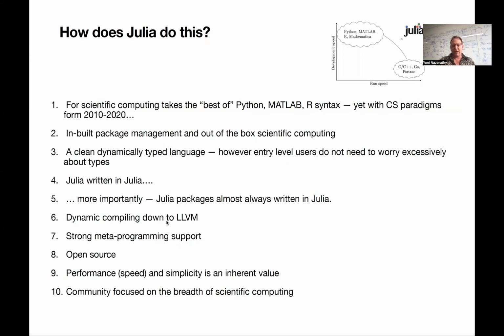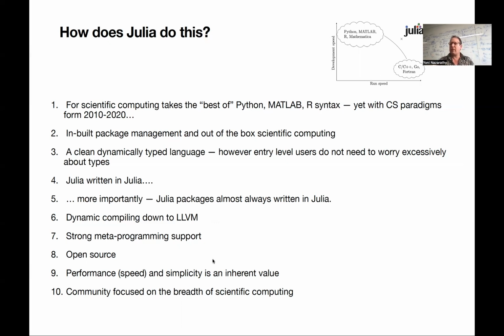And it all becomes very efficient because the language actually has a compiler which compiles functions dynamically down to LLVM. LLVM, low-level virtual machine, is an intermediate assembly-like language, also used by technologies such as Swift and Go and some C compilers. But Julia compiles things down to LLVM and then uses the state-of-the-art LLVM compiler at any given time to compile this LLVM down to assembly language on whatever computer you run. So LLVM was not available when Python was developed and MATLAB was developed and R was developed.